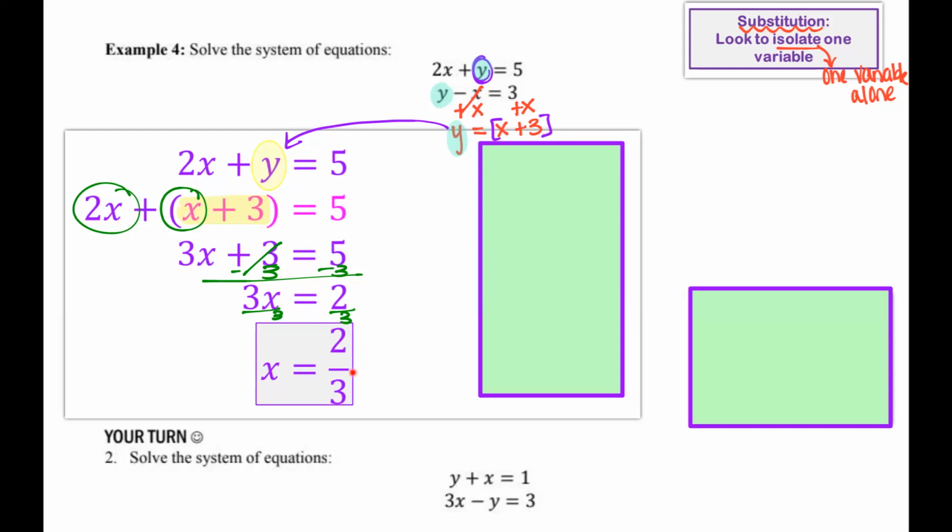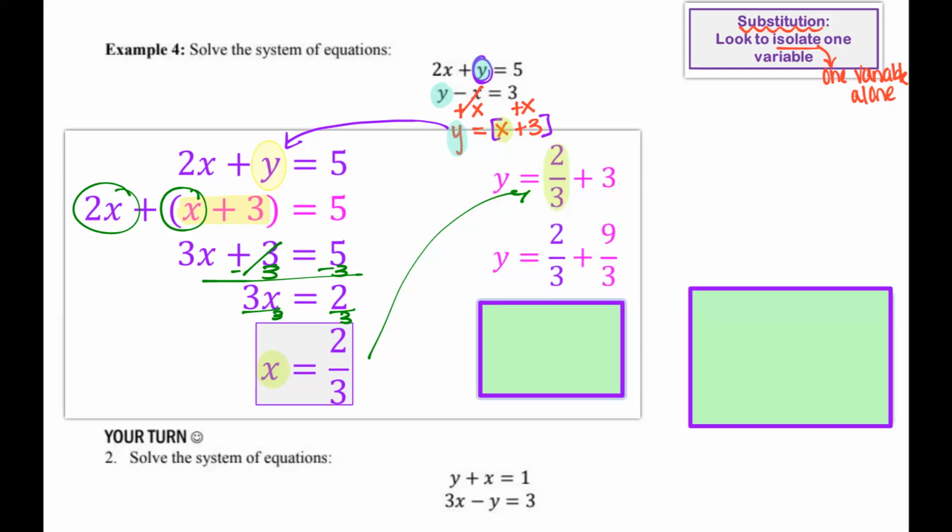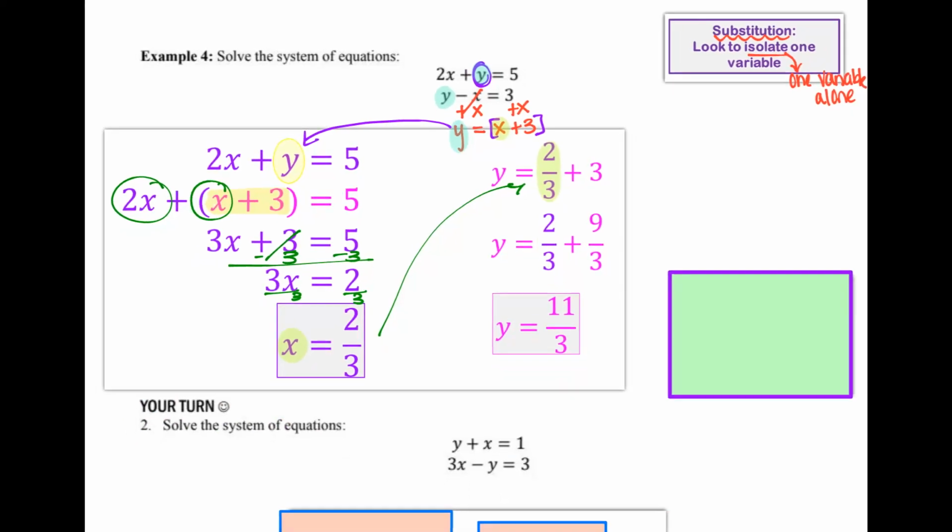Now, same thing that we did for elimination. Once you have one variable, you can substitute it into any of the equations to solve. I'm going to substitute that x, which I get here, into the equation I solved over here. So y equals, instead of x plus 3, we're going to substitute the 2/3. And 2/3 plus 3, we all have the ability to do this on the calculator, is going to give us, well, you can do 9/3, or you can just plug it in. It's going to give you 11/3.